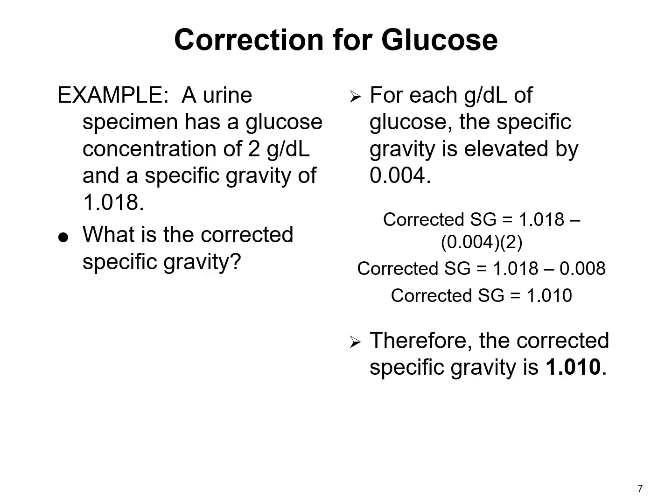And here we have an example for glucose. Our urine specimen revealed 2 grams per deciliter, so that is above the 1 gram, with a specific gravity read from the refractometer of 1.018. So we need to account for those 2 grams. Multiply that by the 0.004, which gives us 0.008, and when you subtract that, you get a value of 1.010 for the corrected specific gravity of the sample.